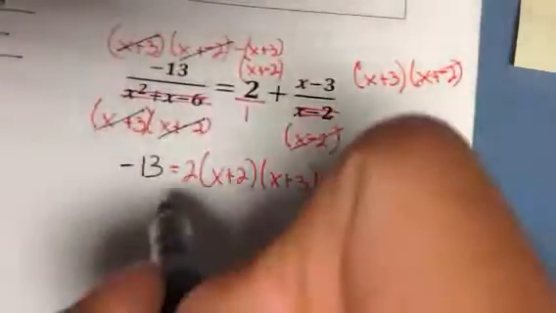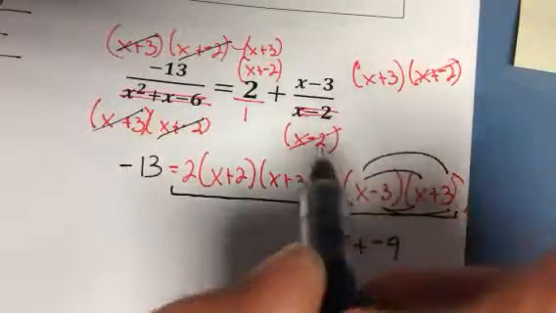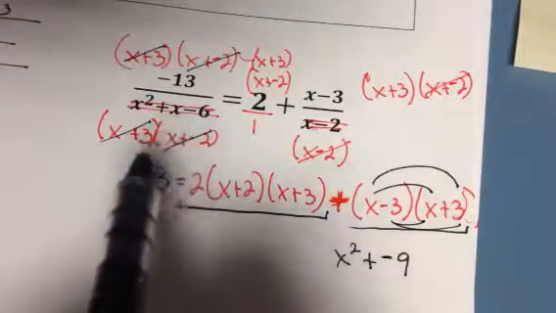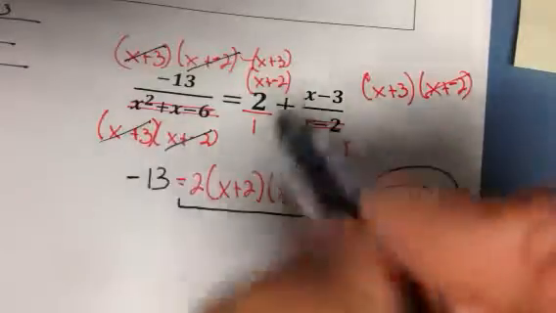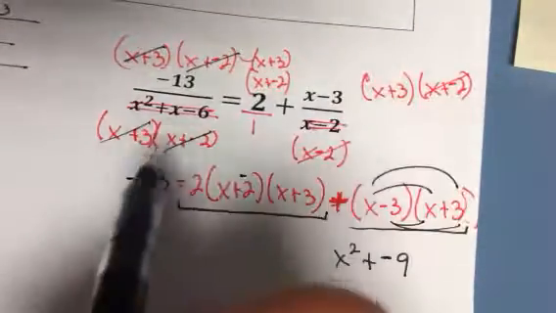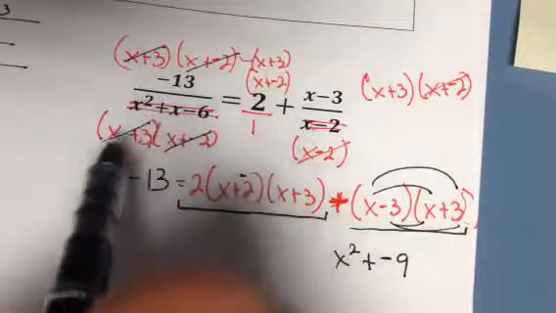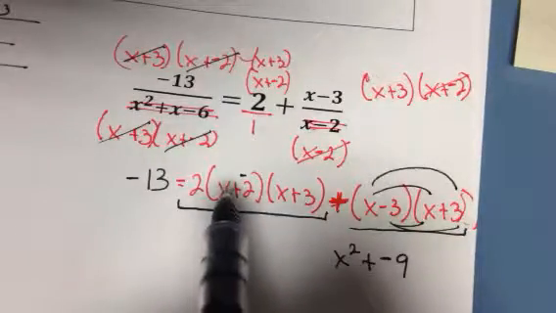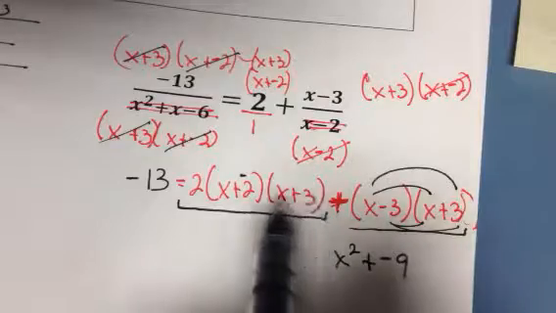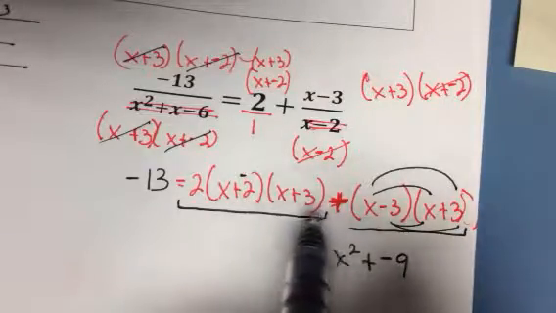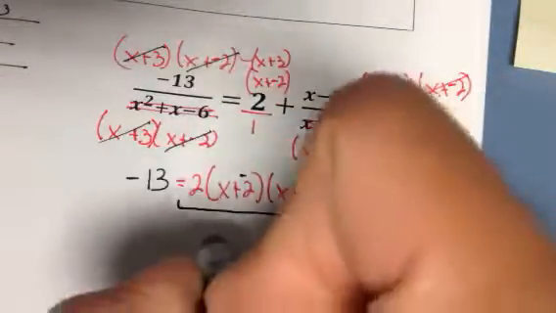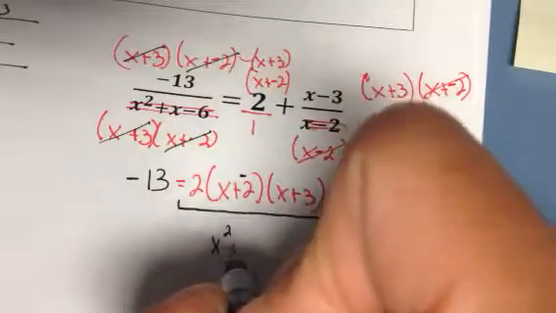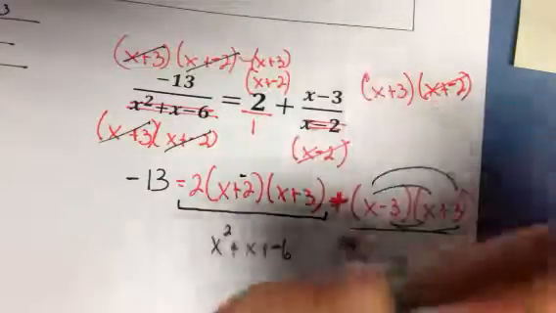Now I need to multiply this. If you remember, we got x plus 3 and x plus negative 2, which I forgot here, by factoring this. So if I multiply this, I'm going right back to here. Otherwise, if you don't realize that, x visits and then negative 2 visits, or distributes, and when you're done, you're just going to get x squared plus x plus negative 6.